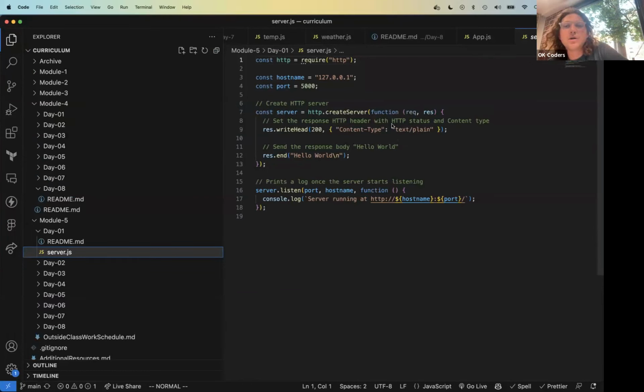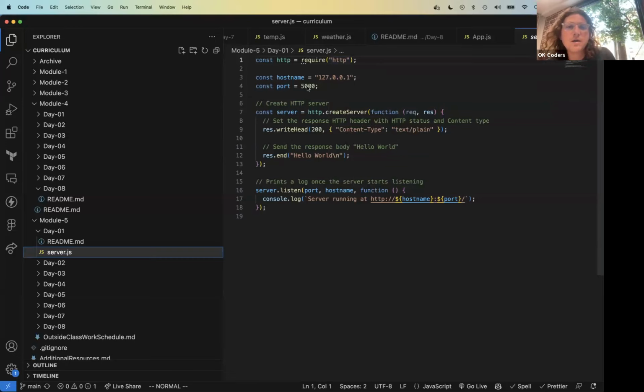So this is Node, and so we're importing that HTTP module from Node. And then everything else here is just setup we needed to do to start writing a server. So we've got the host name, which is our localhost, just for this computer, like the server's going to listen on the IP address of this machine.